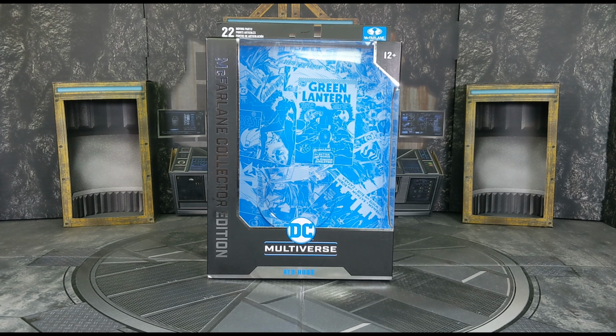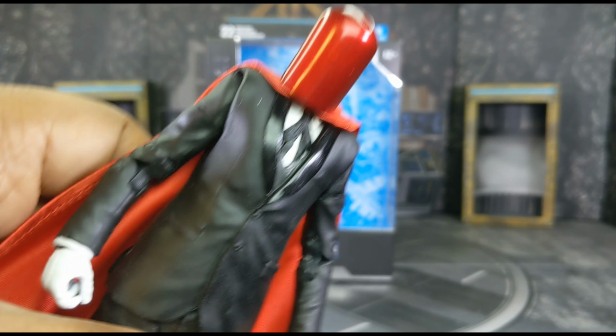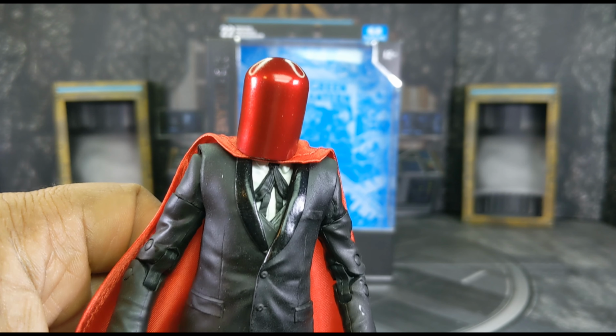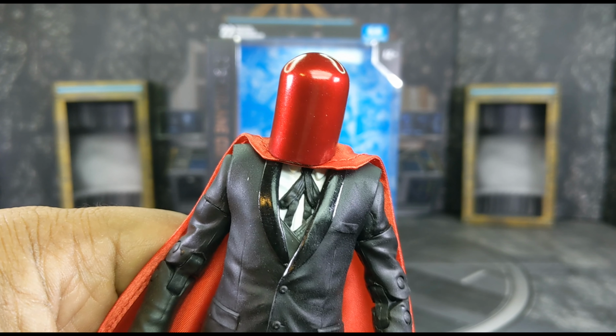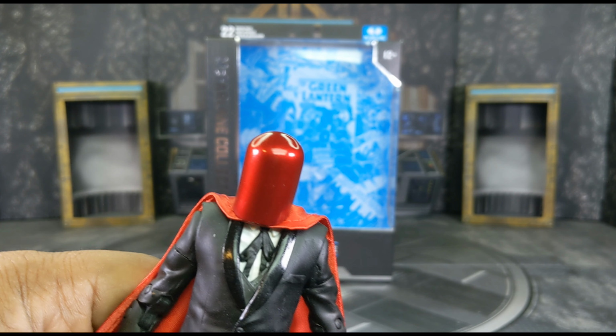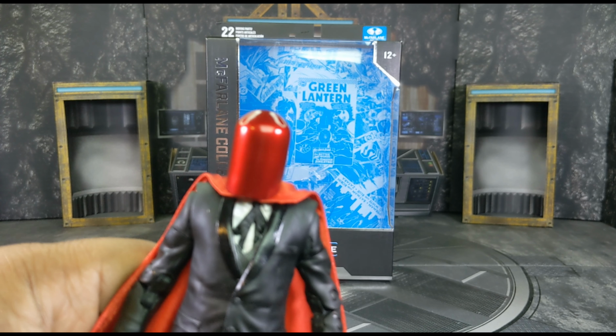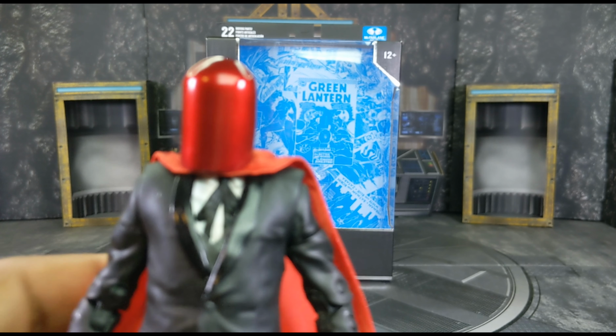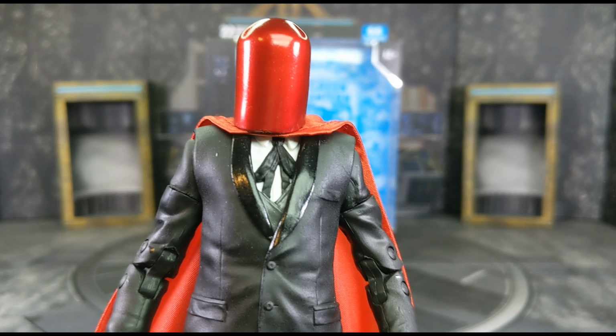Like I said, I haven't had a chance to get the other Jokers. A little bit of a tough exchange to have one of the three Jokers that's the same suit, so it can have the Red Hood with that one change. Still, he still got the suit, kind of changed the colors. Wouldn't mind seeing which one I can find. But I do like the Joker I have for my collection. I do want to exchange it for the newer one that's going to be coming out. I kind of missed out on it, so hopefully I get a chance to order it later on down the line.